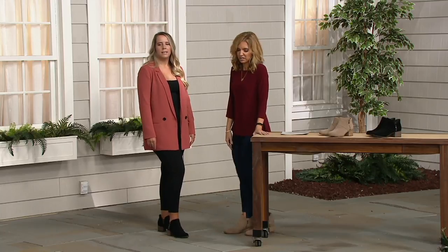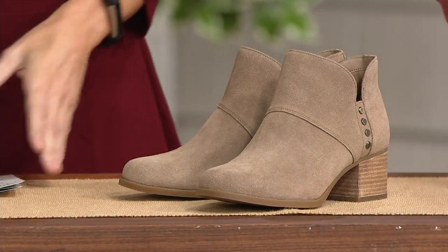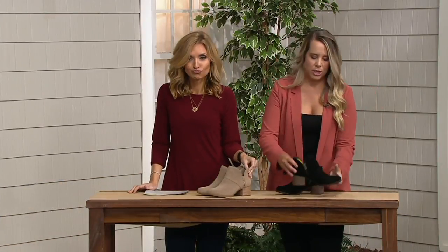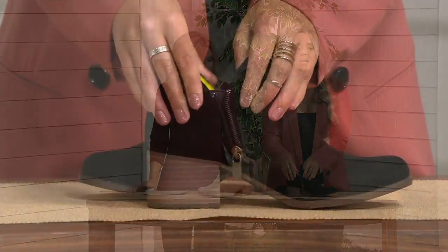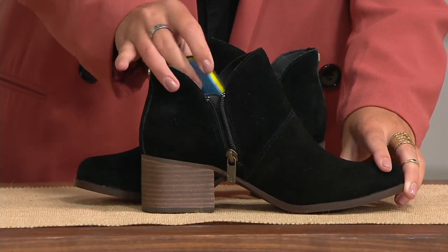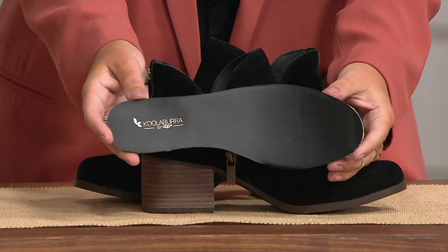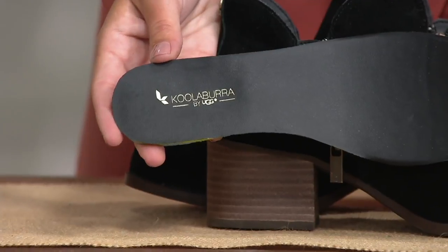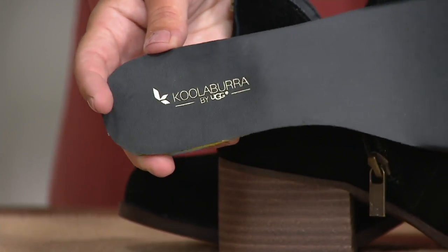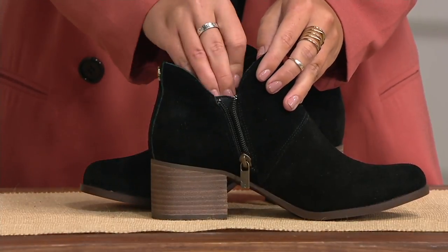You have room, but don't you feel like you don't really need to at the same time? Yeah, I feel like I don't need it. The Sophia has a little bit of attitude — she's so cute, and probably the boot with the most attitude for tonight. But she does have a whole comfort story too. We have this OrthoLite insole that does come out if you want to switch it out to something you prefer, you absolutely can. But I don't think you'll want to. There's lots of cushion right here — it's cushiony, it's breathable. So you really can't go wrong because you're going to be able to wear this boot all day long.